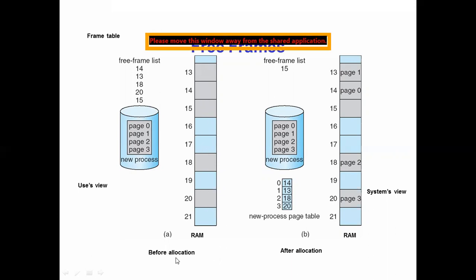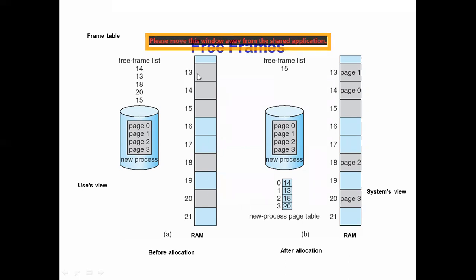So now you can see before allocation, this process is not going to allocate anything. This is the RAM, and these are called the free frames. We are just talking in the context of the random access memory. Okay, so this is the random access memory. Here we are going to divide it into a number of frames, 13, 14, 15. These are the spaces or the number of blocks. We are going to divide the RAM into a number of blocks.